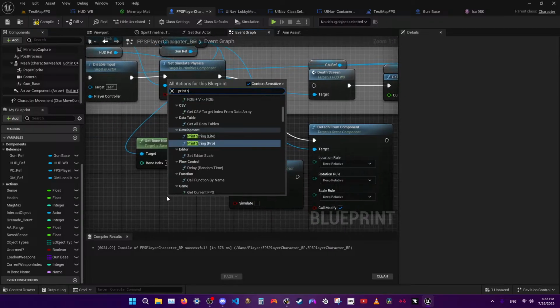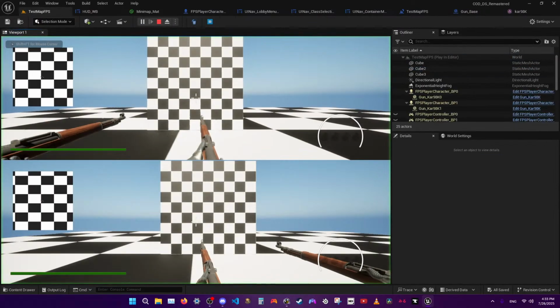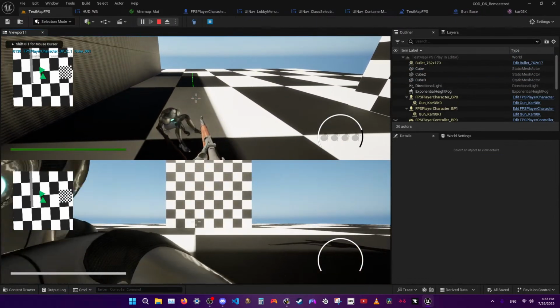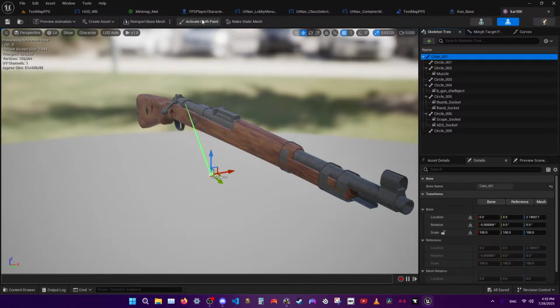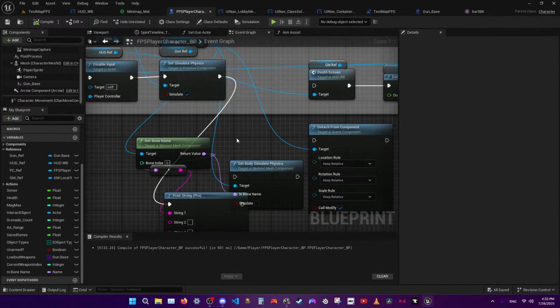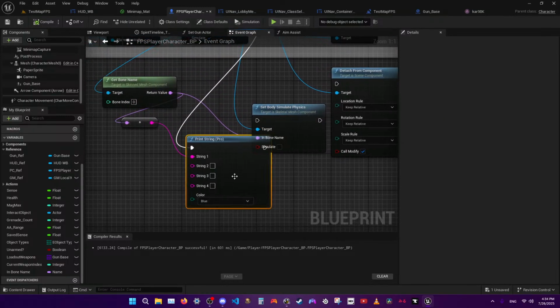And let me actually make sure it's printing out the correct bone now that I think about it. Cube 001. So that's correct. Because if we simulate this one only, this is what will fly away. But if we simulate this, it should be the whole gun moves. So, yeah, that should work.